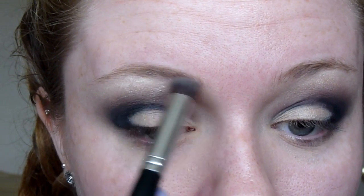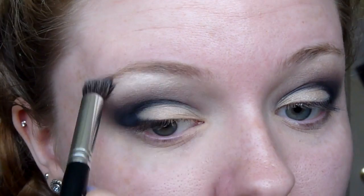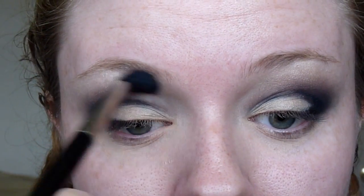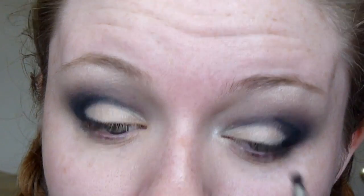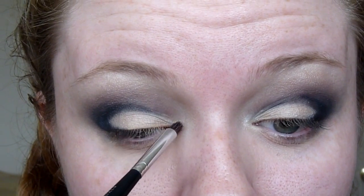So if I've ruined any of the brow bone highlight, I'm just applying a little bit more of that Nylon shade, and then going back in with my blending brush to just blend everything together. I'm also going to take that Nylon shade and add it to the inner corner for an inner corner highlight as well.